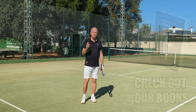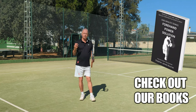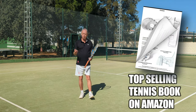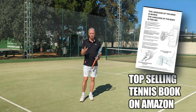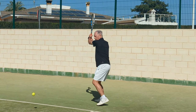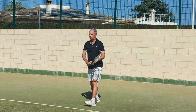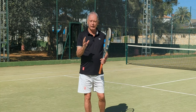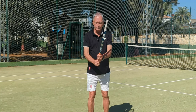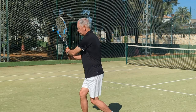To change this, think about practicing and getting shadow strokes with two hands. We learn with feelings. The language of the body is feeling; the language of the mind is words. So to change your stroke, we want the feeling of it. And to achieve this feeling of a perfect unit turn and the perfect follow-through, see what happens when you make your forehand with two hands. I'm not suggesting that you play a two-handed forehand — I'm just thinking of getting the feeling this way. If I have two hands on the racket, then my unit turn is perfect. It has to be.